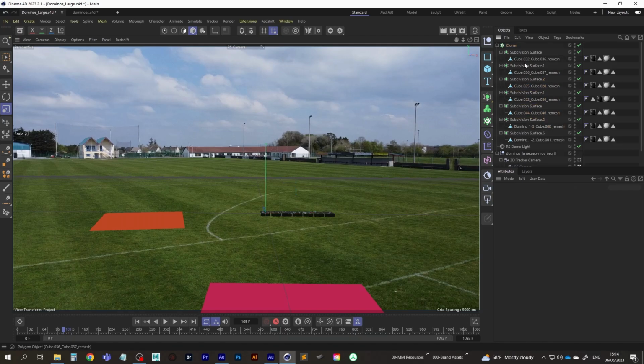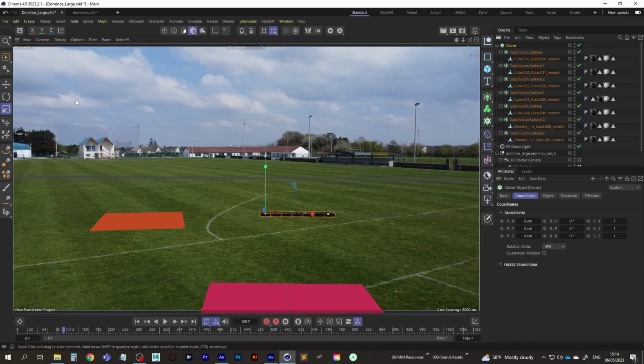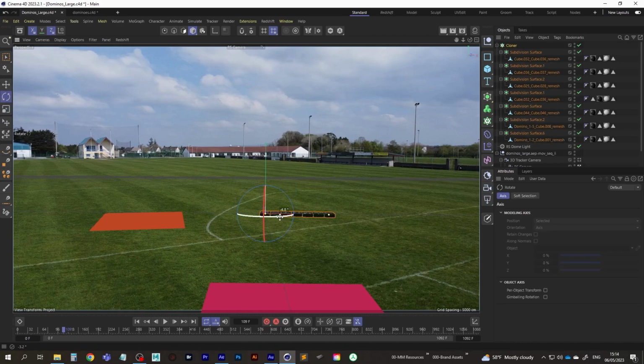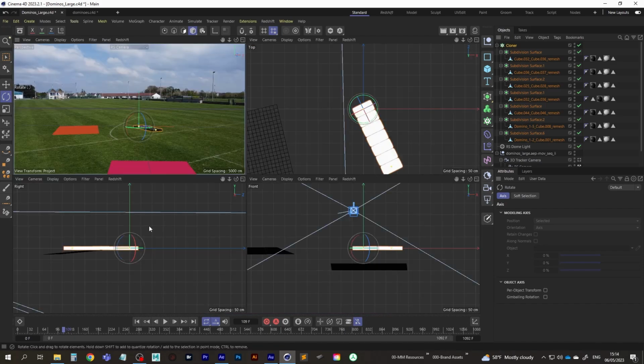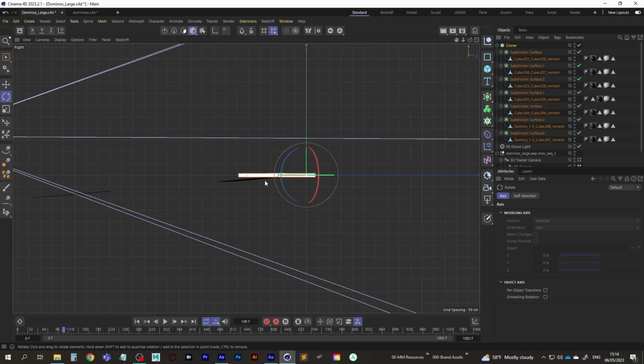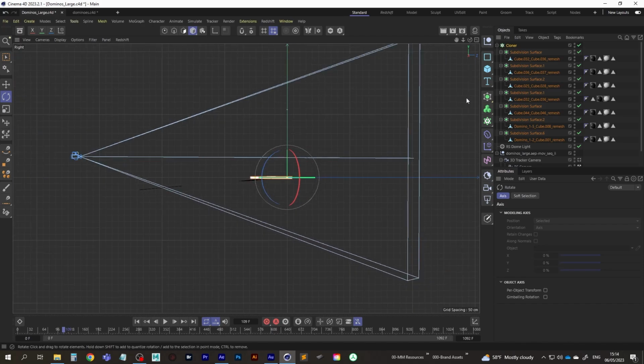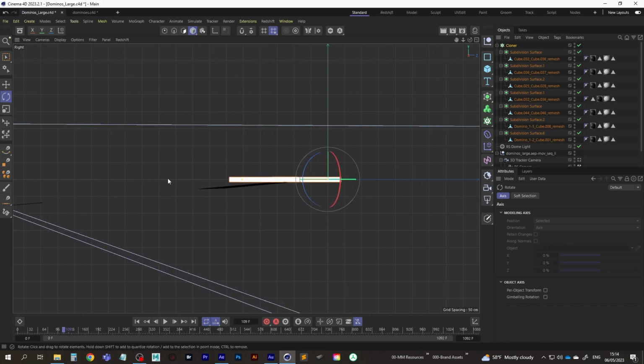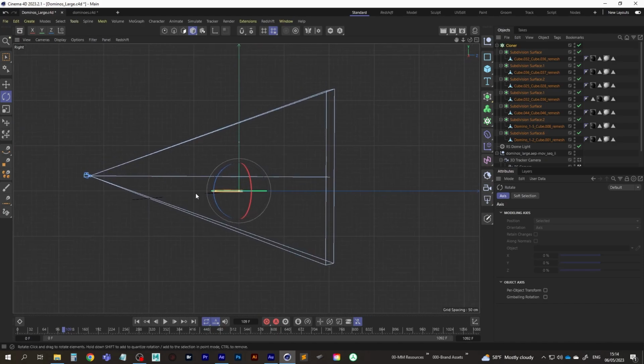And then what we do is we can grab our cloner and we can just start positioning this the way we want it to be. So you can see that it's not actually on the floor, right? So if we jump into our right view, first of all, if we look at these track solids, they should be on the floor. And we'll consider this horizontal line to be world center.